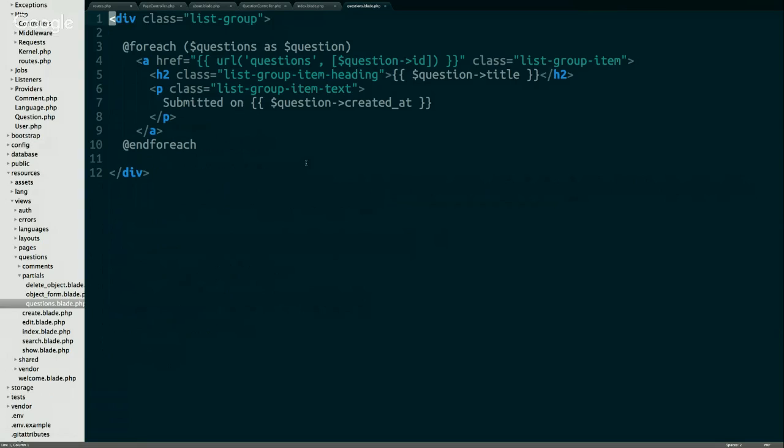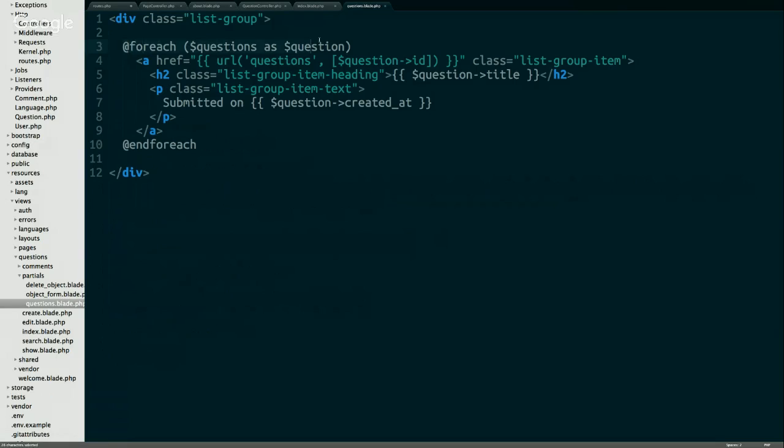Okay, we're in the meat of it now. You can see what this page is doing is using what's called a loop. And if you're not familiar with loops, loops basically let you take a collection of objects and go through and perform a specific action for each one. In our case, we want to display each one of the questions.